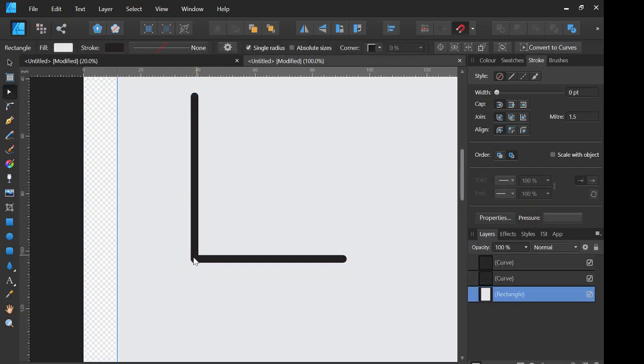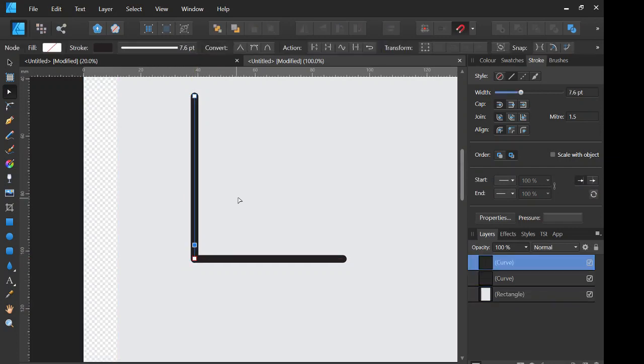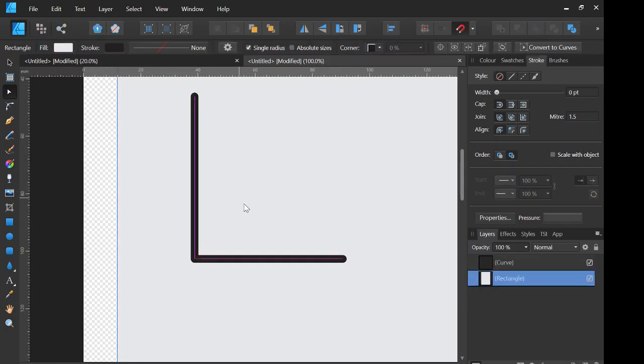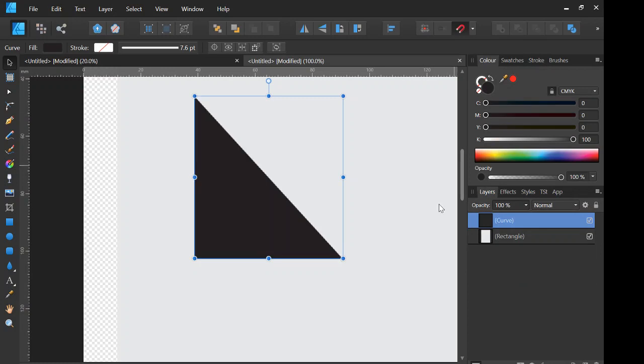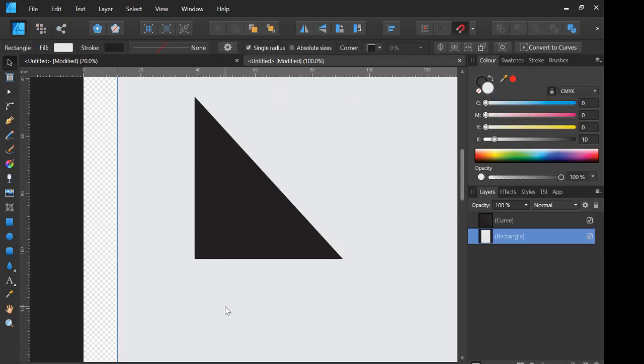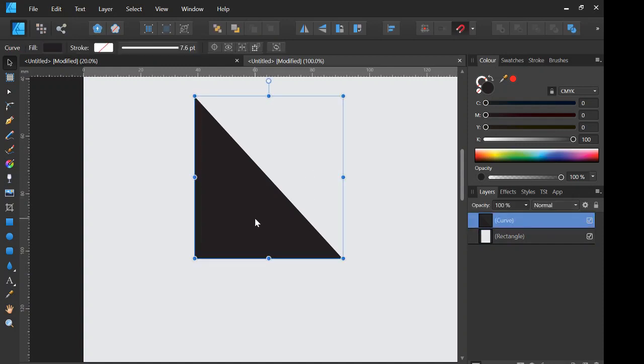So if you were to select both nodes, give me a second, you go up here and you select join curves. Doesn't really make sense since it's not a curve, but there you go, it's now one shape. So if we were to try and color it now, there we go, it's one shape. I have a background here because I normally don't use backgrounds, so excuse that.